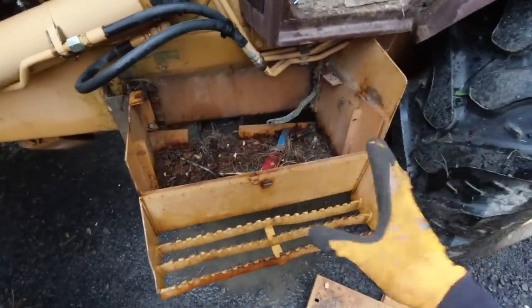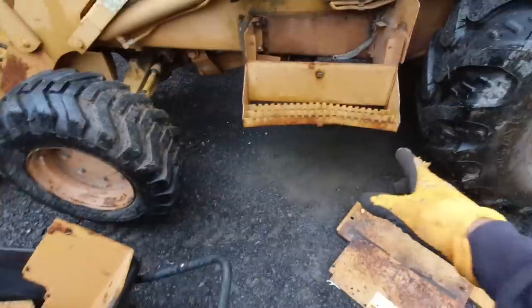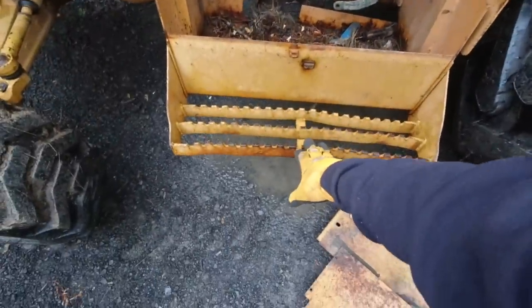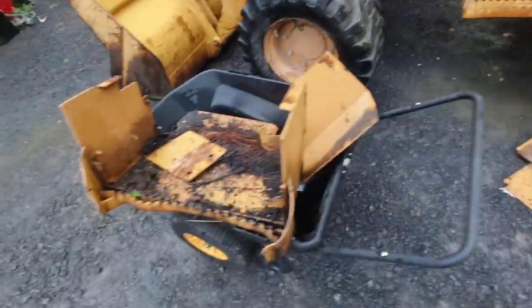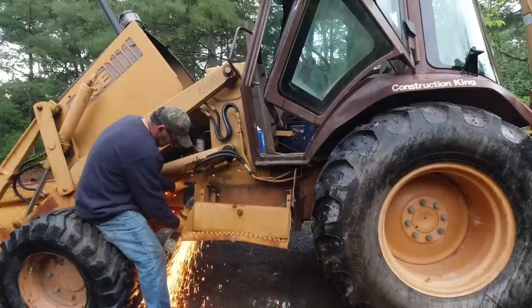I don't want to have to fix this and then find out these welds are going to break later. I didn't do them, so we're going to fix it. We straightened out the step, needs to get straightened out some more. And then we're going to cut this step apart, re-straighten it, and weld it back together.